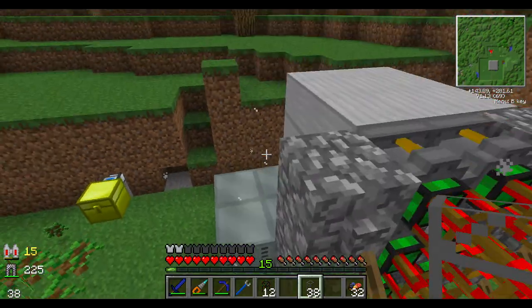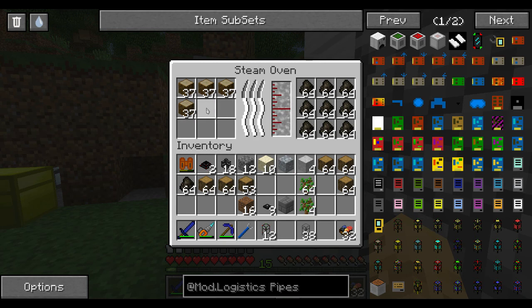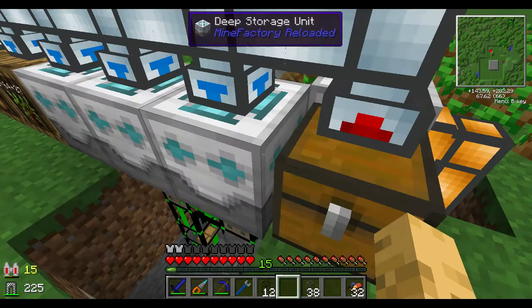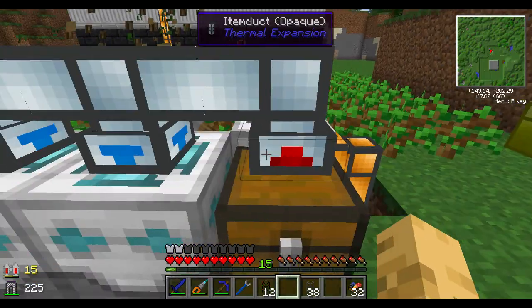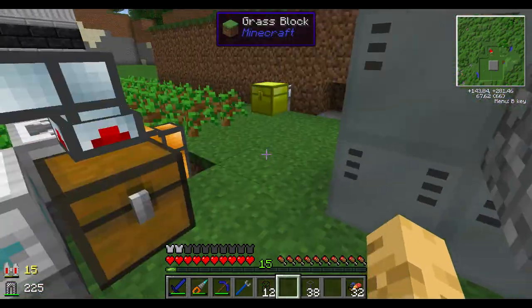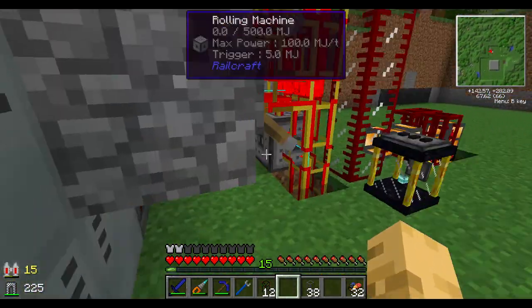So let me go ahead and hop out of here. And if we take all of our wood out, it should go ahead and put one stack of the oak in here. Yep. So I'm going to go ahead and clean some of this up, and I'll be right back and we're getting to the next part of the build for today.